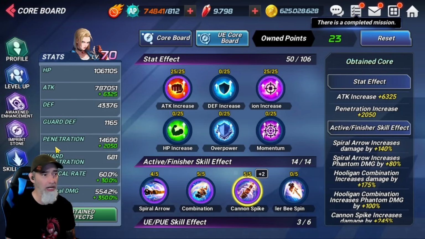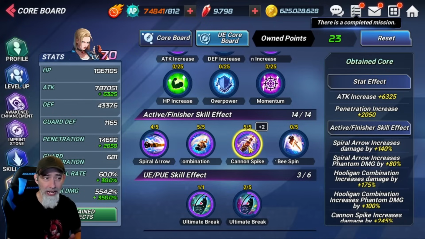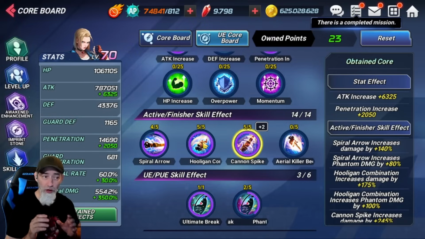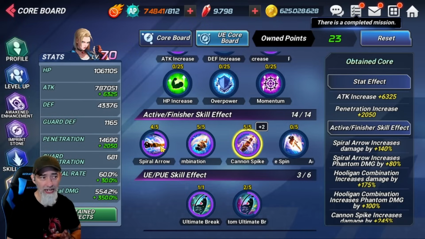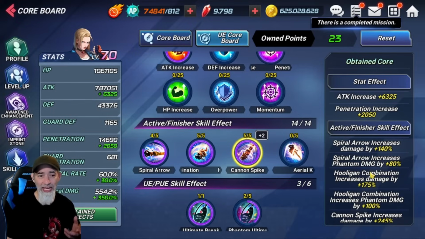You go to her core, guys. When it comes to her core, her third skill does a ridiculous amount of damage. Max out her third skill and max out her second skill because she actually will use her second skill a lot more often than not. Those are really good ways to go. And then you can max out the third skill if you choose to do so. And then obviously you want to level up your E, your Phantom UE, and then you want to level up attack and penetration and so on. Overpower and momentum are going to be really good for the Ages Challenge.